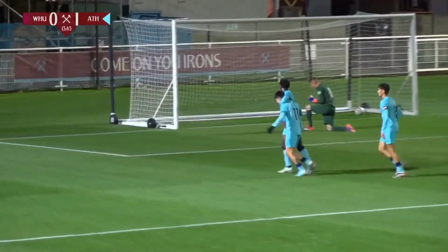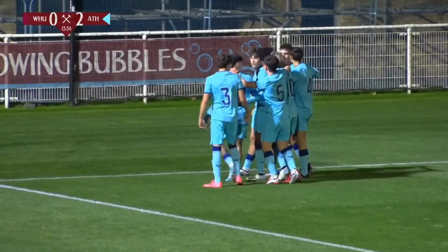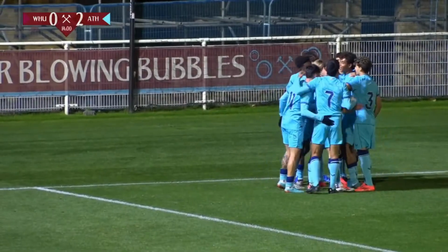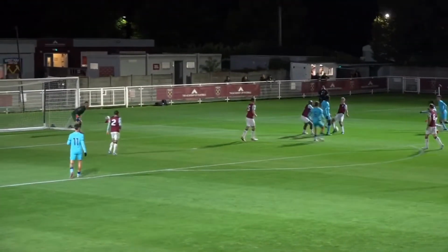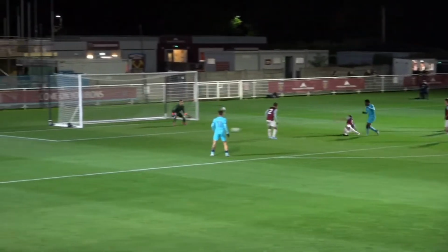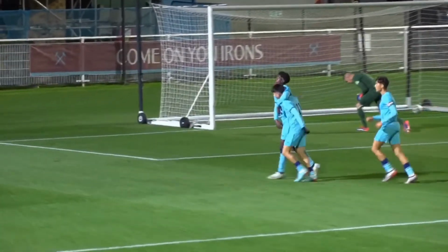Bilbao double their lead in about 2 minutes, and it's the 16-year-old who gets the goal. And West Ham have hardly woken up. Bilbao, the only team in it so far. And West Ham need to be careful here. Really well worked, but West Ham just caught asleep. Louis out onto Oyono. Slight fortune there with the touch from the player that found Oyono in the West Ham penalty area, but he was there to pounce with the instinctive striker's finish to place it low and into that side netting.